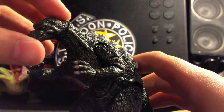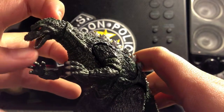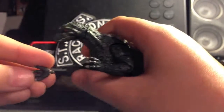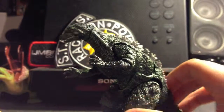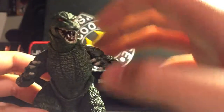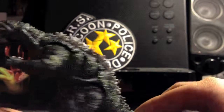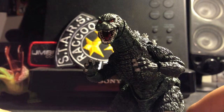Anyway, I totally recommend this guy to anyone out there who is willing to pay. I paid $50 for this. Good price, I mean, it's okay. Anyone who wants to buy this, sure, go ahead. It's a really great figure and it goes well with your collection. It has great detailing and looks accurate. It comes with little mini helicopters you can use in your movies. I'd recommend this to anyone who's willing to pay for an SH MonsterArts figure.